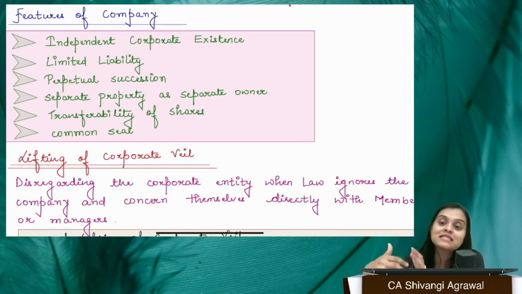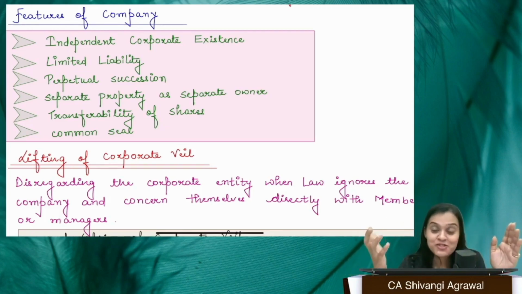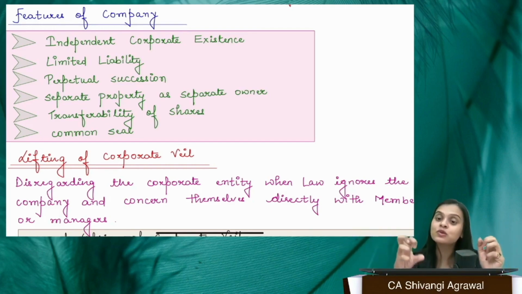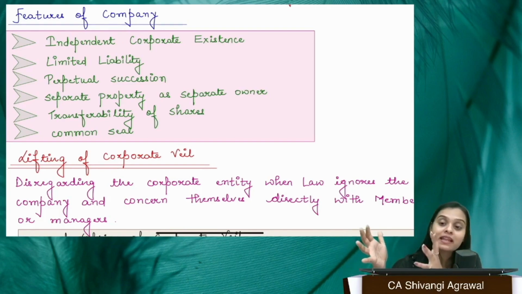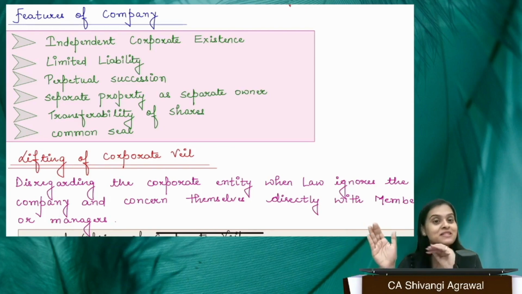Likewise, when a company is born legally, who makes it is now different. Okay, so who is making it, who has made it, who is going to govern it, who is going to manage it, they're all different people and the company is different. So the company gets an absolutely independent identity which is different from its members.